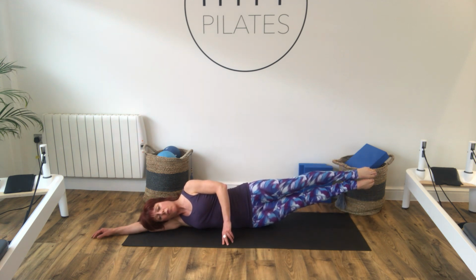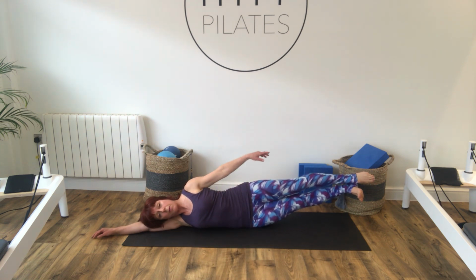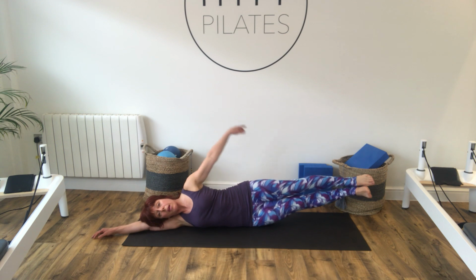Point to lift, try and lift that underneath leg up to the top leg. Flexing here, holding here. Can we take some marching feet? One foot is flexing, the other foot is pointing. Can we take a balance here? Trying to keep that waist lifted away. Trying to slightly lift my ear off of my arm, so I'm lengthening out through the crown of my head.